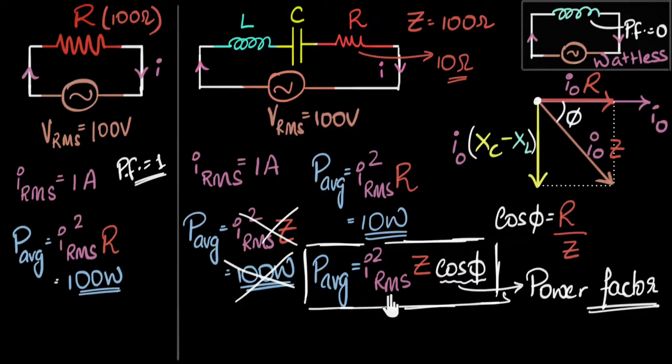Okay, I want to end this video with a question. What if we have an LCR circuit whose L, C, R and the frequency values are all fixed and it has a very poor power factor? What can you do to improve the power factor of that circuit? I'll give you a clue. If you have poor power factor, it means the phi value is very large. It means the phase difference between the voltage and the current is very large. So the question is, how can you reduce the phase difference without changing this? But you can always attach something more to that circuit, maybe in series or maybe in parallel, okay? So that's the clue. Ponder upon this, think about it, and maybe discuss with your friends or teachers.